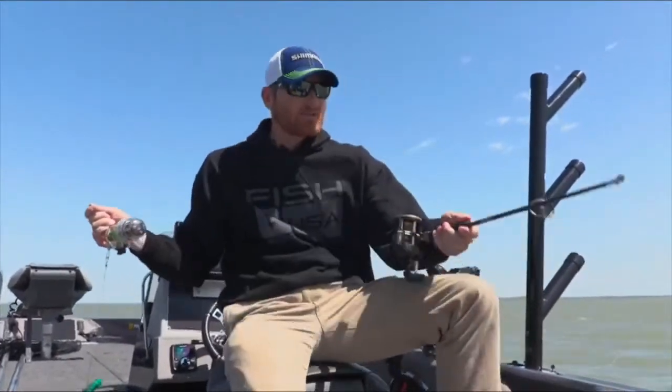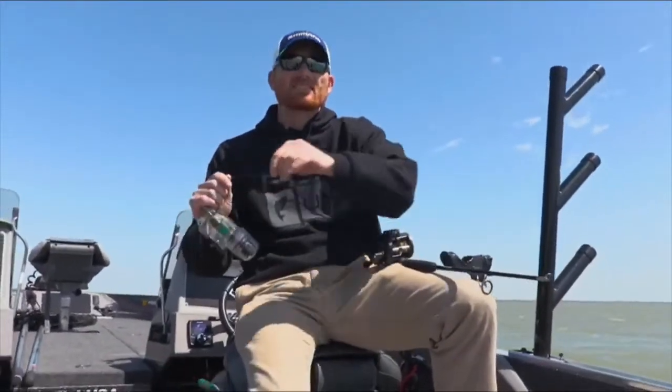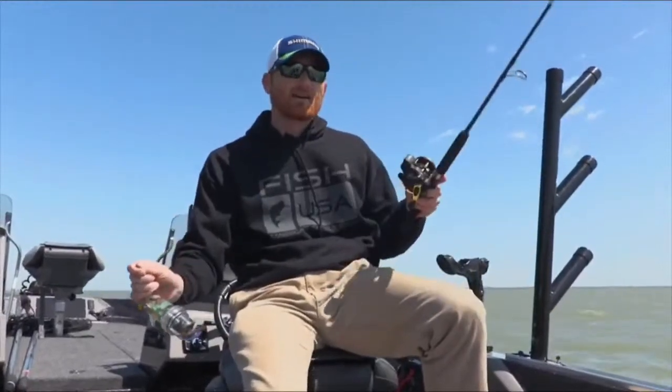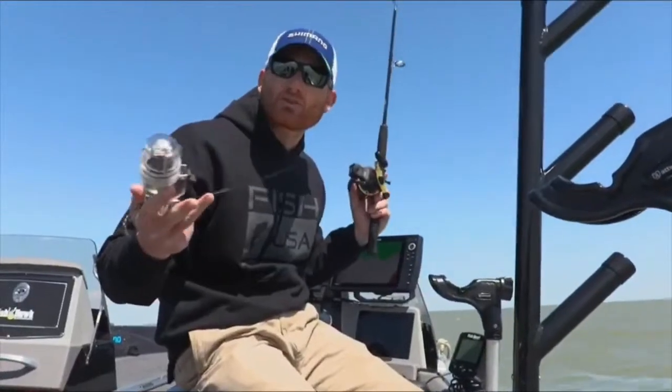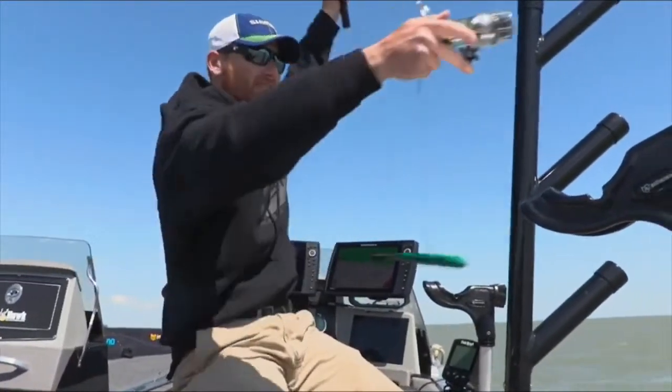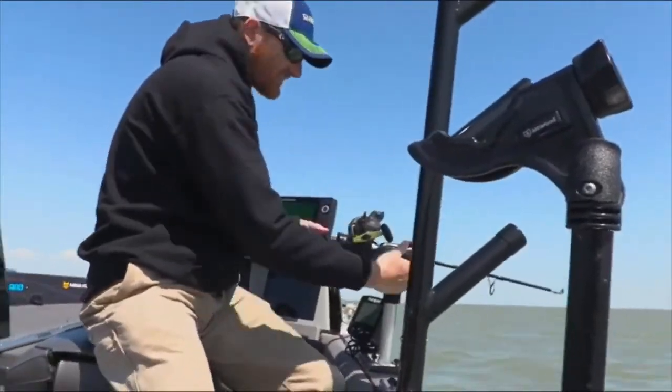This is actually a Fish Hawk rod and reel. You don't have to have this, but it's pretty convenient and nice. And we're going to use heavy braid, like this is 50 pound braid on a line counter rod and reel. The Fish Hawk module is actually water activated, so there's no switches to turn on or off. Place that in a rod holder.